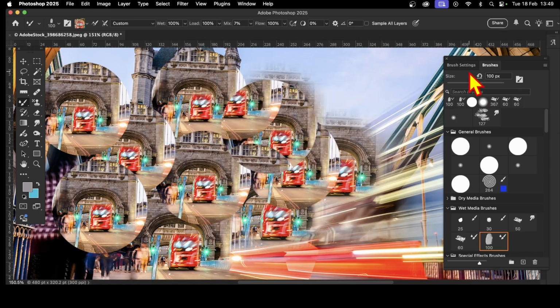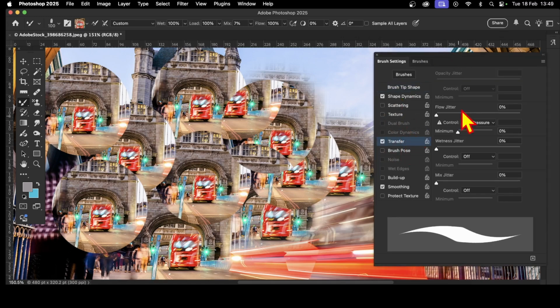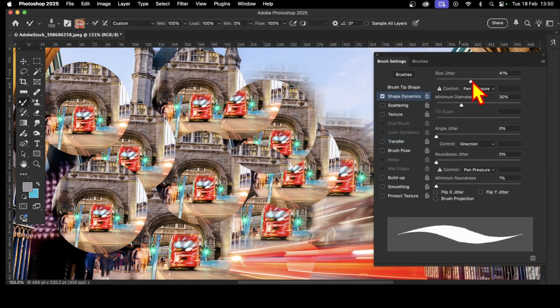Because what it's also doing, you go to brush settings, and you can get rid of some of these things, the texture, transfer. I don't want the transfer because the transfer has a lot of interesting stuff, but it's not something I really want to use. You've got flow jitter, wetness jitter, etc. Mixer. Don't want that. You can see the mix. I want that down to 0. Also, I don't want the smoothing, particularly. And shape dynamics, you can use that because size jitter is useful, and you can then see apply that.